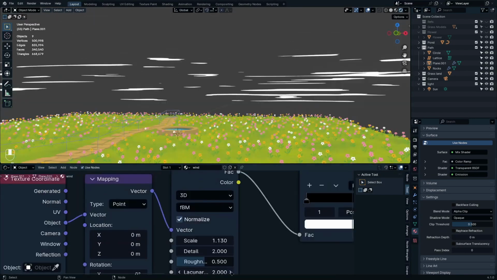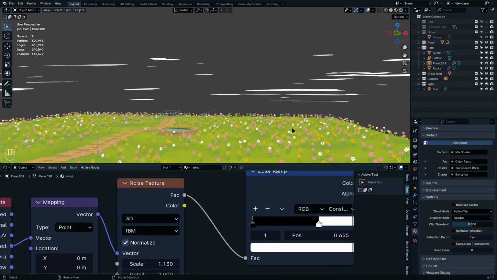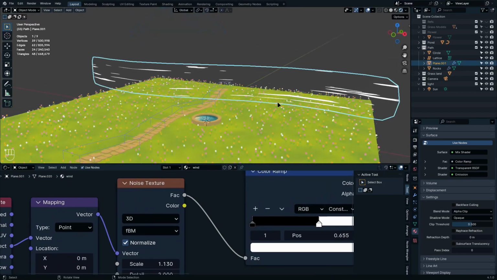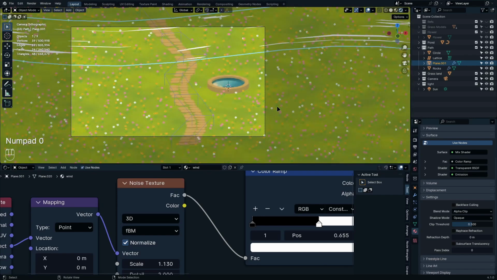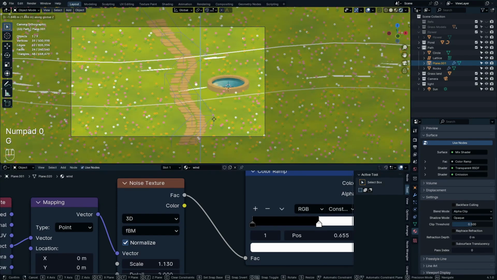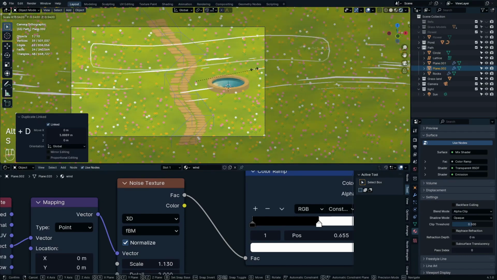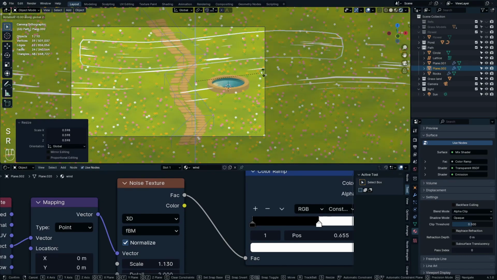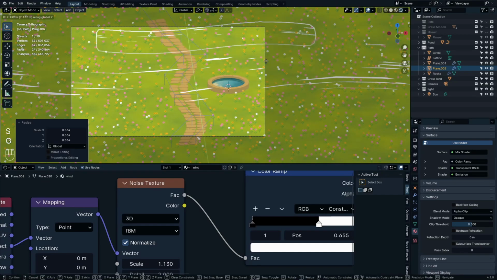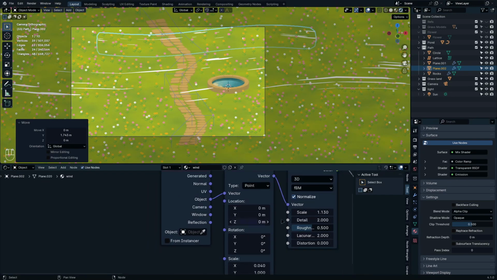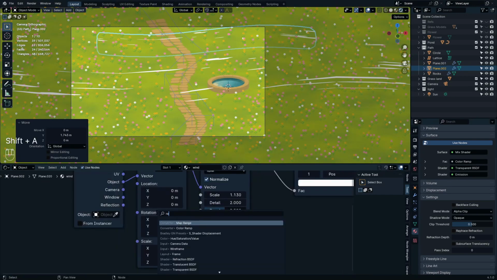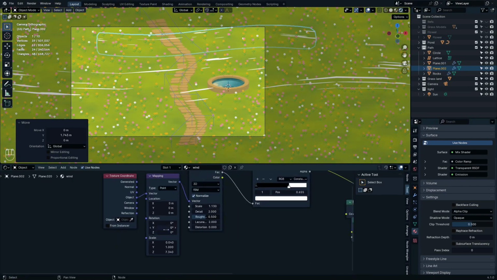Stretch this more. Also make a few of these. Pretty good. From the camera view, it looks really good. Okay, you can Alt D to duplicate it, scale it down, rotate it. Even though it's going to feel inverted, there is a random value here. Oh no, there is no random value.